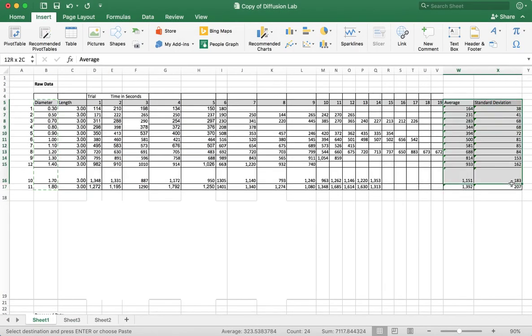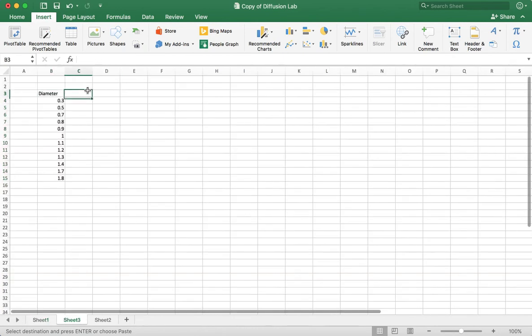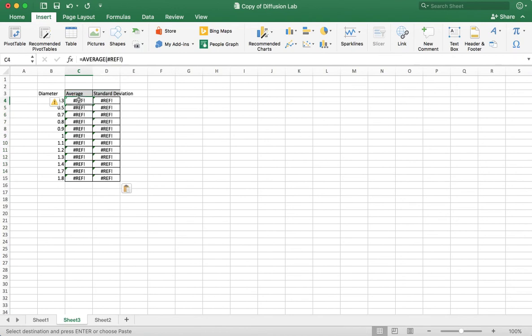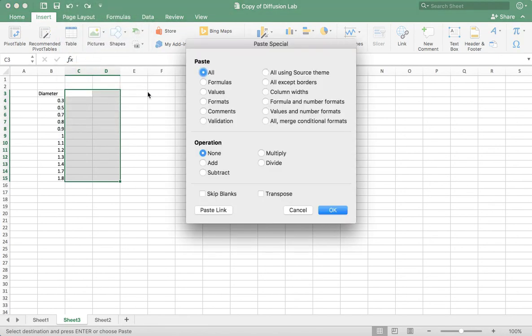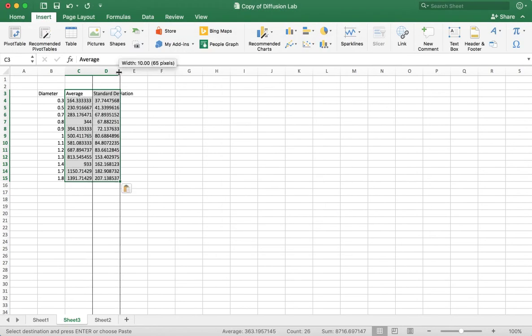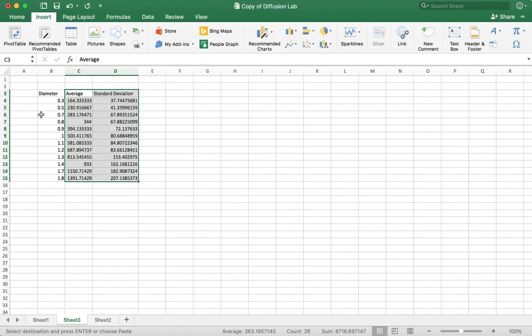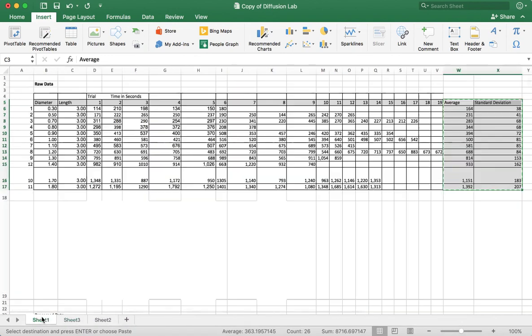So if I copy this, and I just do a copy paste, you get that, right? And you can see what it's trying to do is it's just copied the formula. So instead, you go to Paste Special and just paste the values. So then it'll just paste all the values there. Okay, so that's just a useful thing to be aware of when you copy and paste these kind of things, because trying to graph this is a little bit trickier.